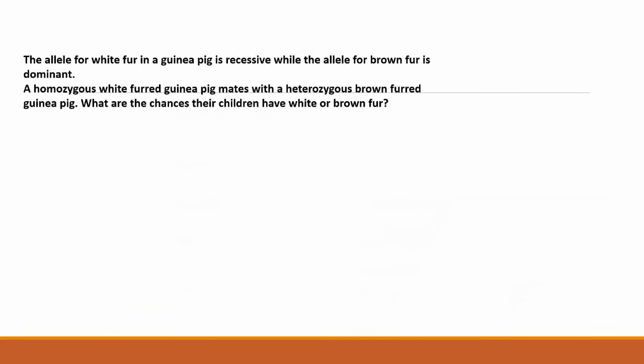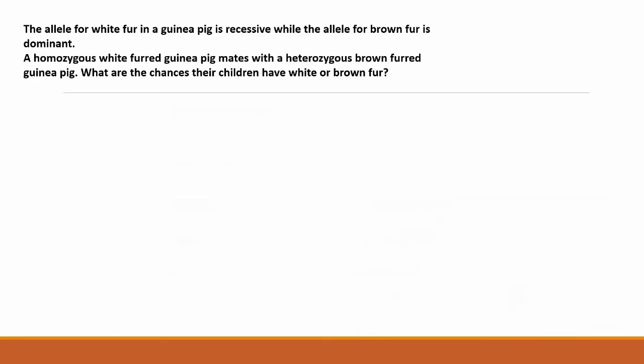Alright, let's try a practice question now. The allele for white fur in a guinea pig is recessive, while the allele for brown fur is dominant. A homozygous white fur guinea pig mates with a heterozygous brown fur guinea pig. What are the chances their children will have white or brown fur?